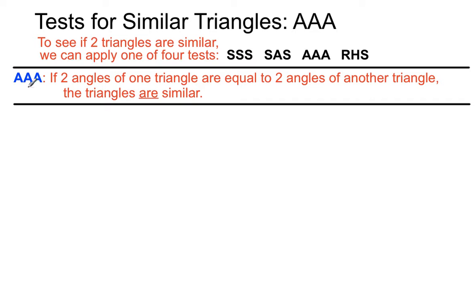Now I know we're calling the test AAA. I'll explain at the end here, whereby actually technically we only need two angles to be equal to each other to make similar triangles. But we're going to call it AAA anyway, just so it's got three letters like the other tests.